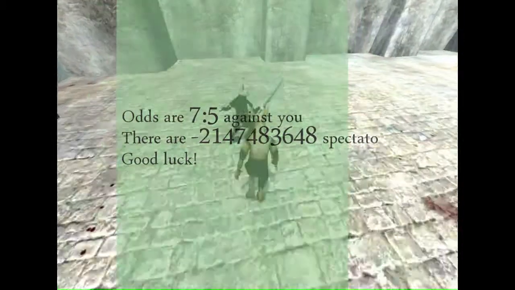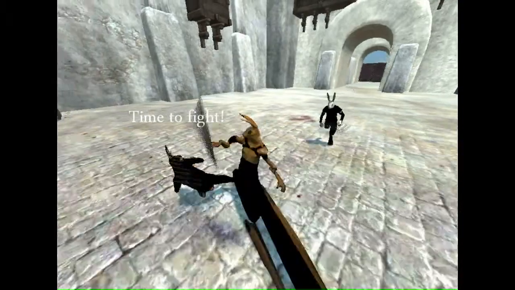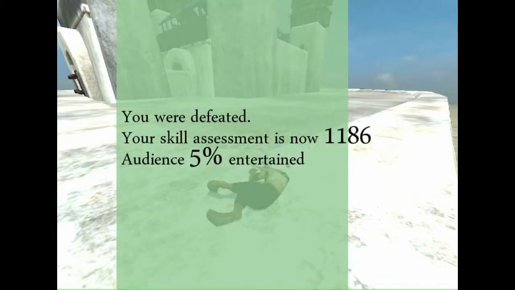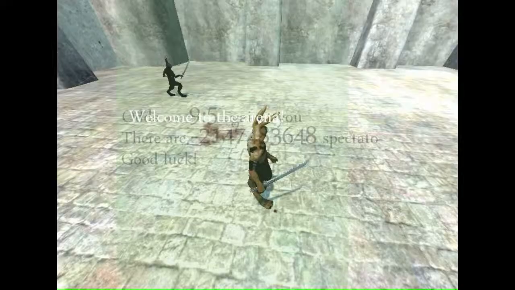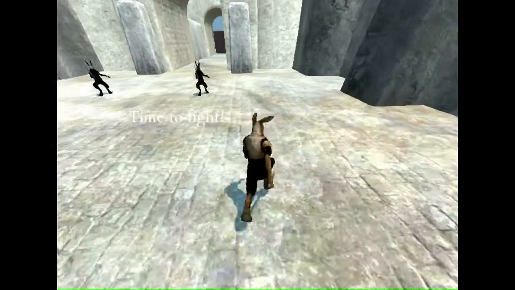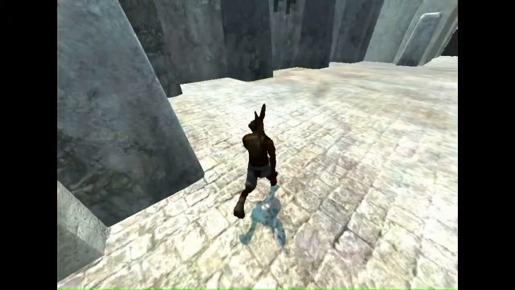Okay, this is a sword fight. So you have two types of sword, this sword and the other sword. And the other sword is really good, but this one is pretty bad too. Swords again? This guy is slow. You know what? I hate you. You know what? I'm going to kill that guy.